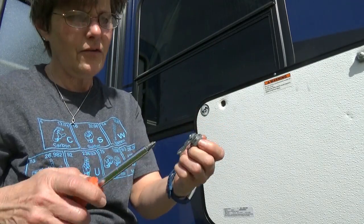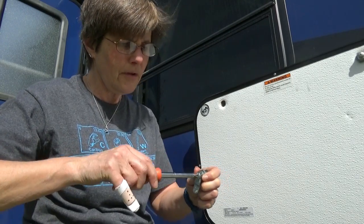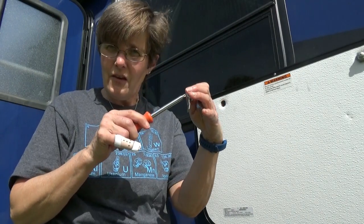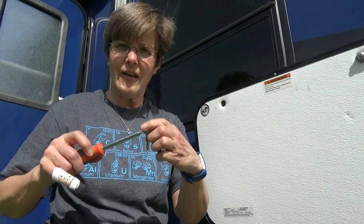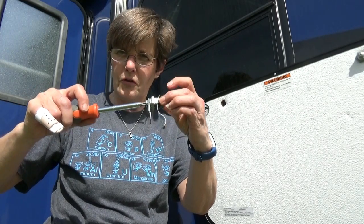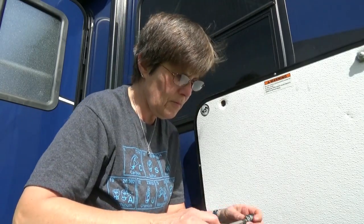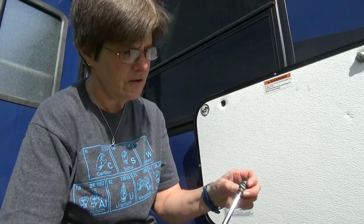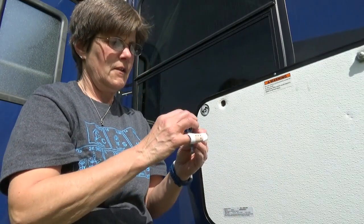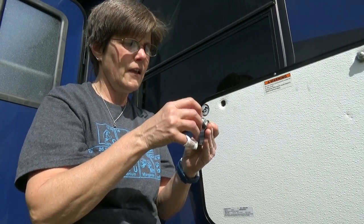There's a screw here that holds this little tongue. You loosen it up. When you take your lock off, you may have to push it a little bit to get it to all slide out, but once you get it all slid out, just keep everything on the lock exactly in the order that you took it off. Carry that to your locksmith, and then when you get it home, unscrew this with the little washer that's attached. Take off that part that's actually going to be the lever to lock it.